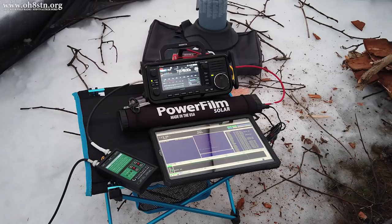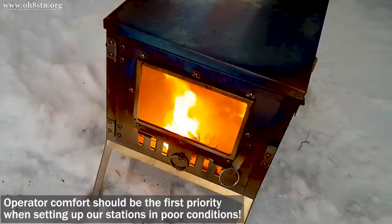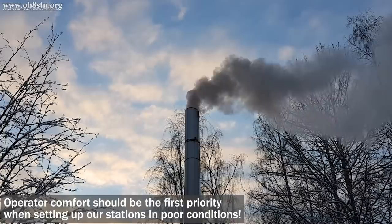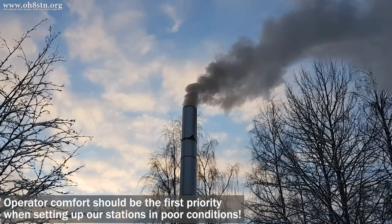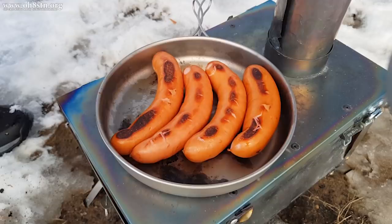Now let's talk about heating the shelter. Heating is extremely important at 65 degrees north, and there's no way any of us are actually going to operate sustainably over a long period of time without heating our shelters. I don't mind using the titanium wood stove — it's actually magnificent, basically weighs nothing, and I can use whatever fuel I happen to find where I'm going to operate. But in a rapid deployment scenario, such as Winter Field Day, maybe we need to rethink this heating problem.